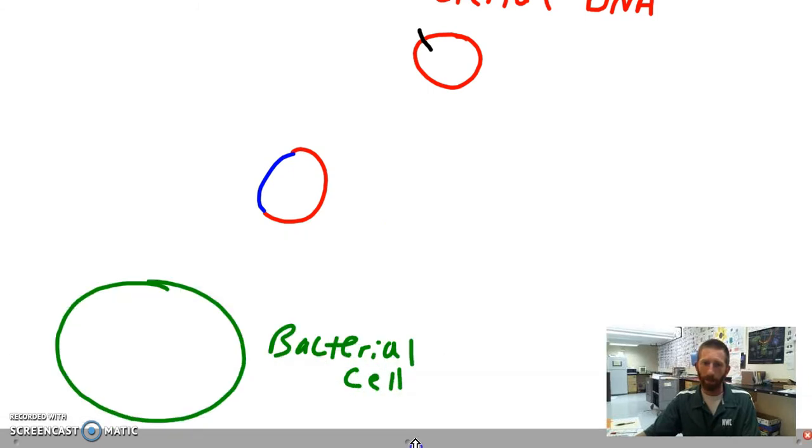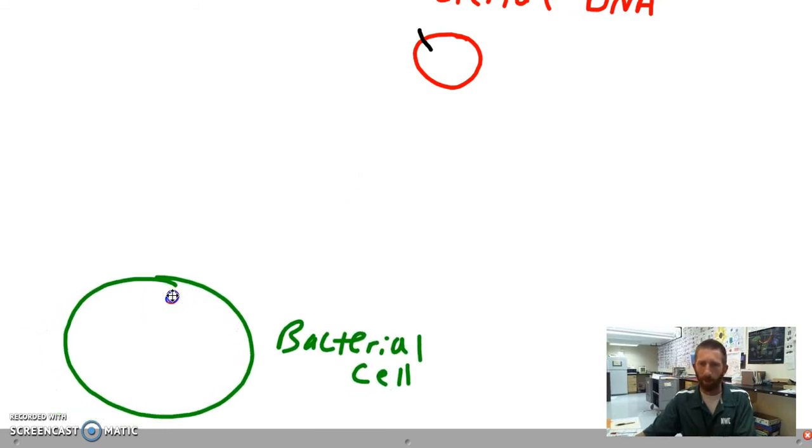So then what they did is they took this plasmid, and let's kind of shrink it down to size a little bit. And they just kind of incubated it with the bacterial cell, and they did like scientific magic. I mean, it's not really magic; it's actually science, but I won't go into depth. And they made the bacterial cell take in the plasmid with the human insulin gene. And so now, all of a sudden, we have a bacteria that has a human gene in it. We have a bacteria that's making insulin.